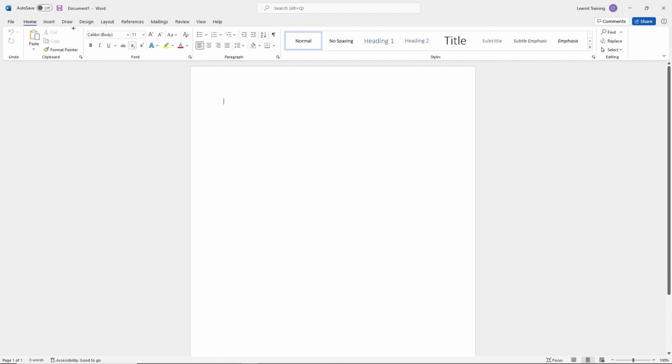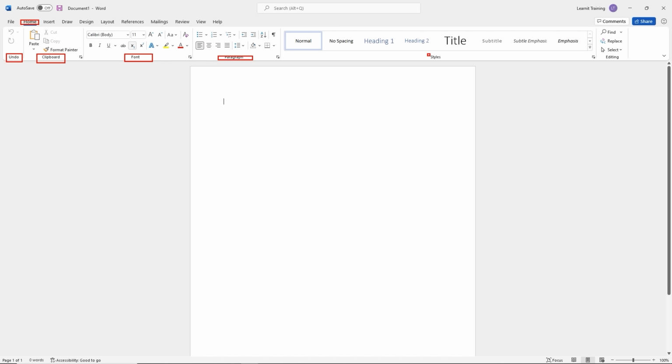Let's take a look at how this works. Right now we're on our Home tab, and within this Home tab we have what are called command groups. We have our undo command group and our clipboard command group, with all of our clipboard tools: cut, copy, paste. Here's our font command group, where we can interact with the font type, size, and color. Here's our paragraph group, where we can insert a numbered list, a bulleted list, or specify the alignment.